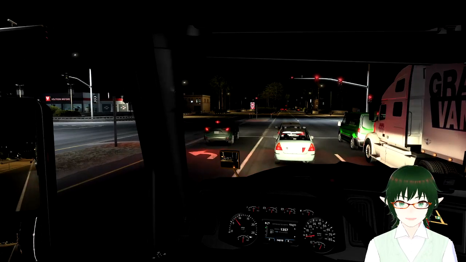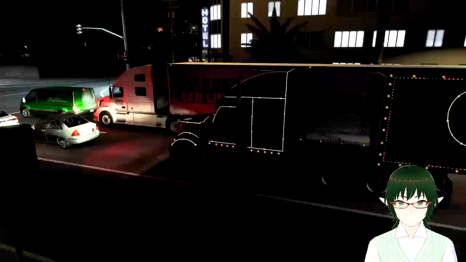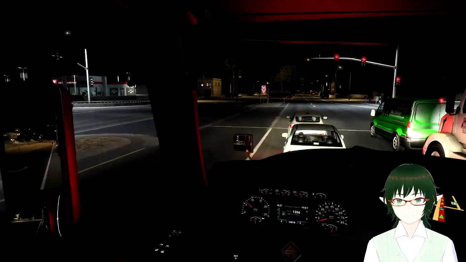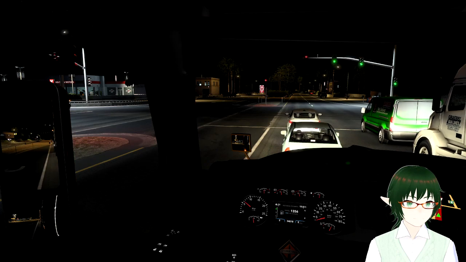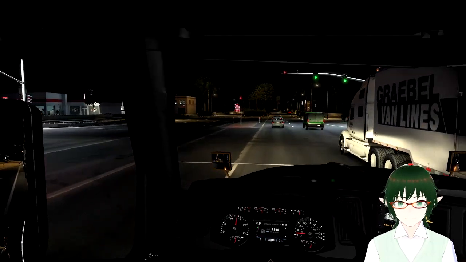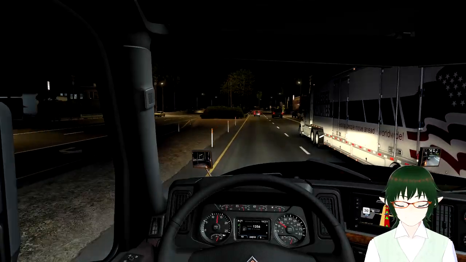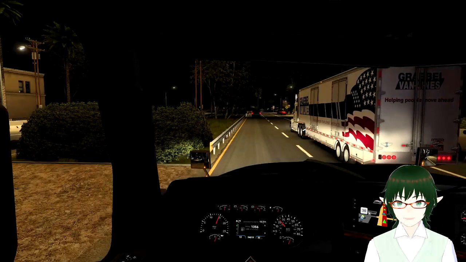Grable van lines. What's that? Costco. Costco has vans like that? I was not aware. Oh boy. Let's go.